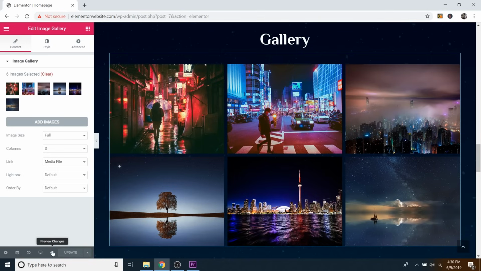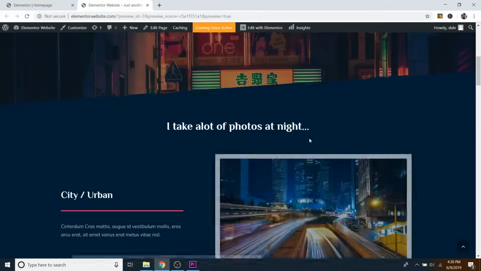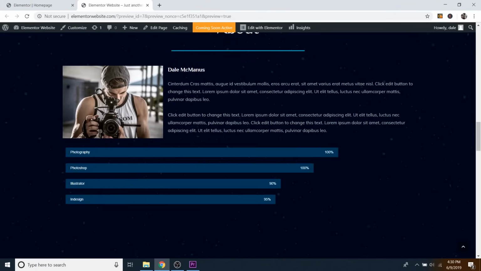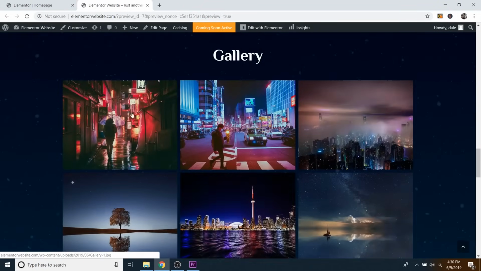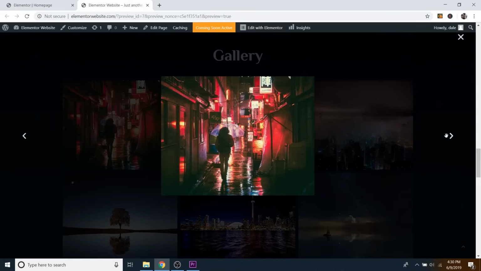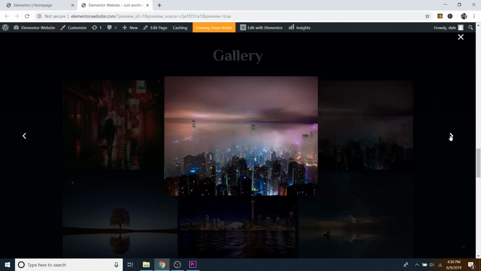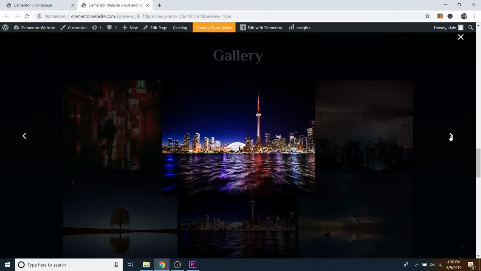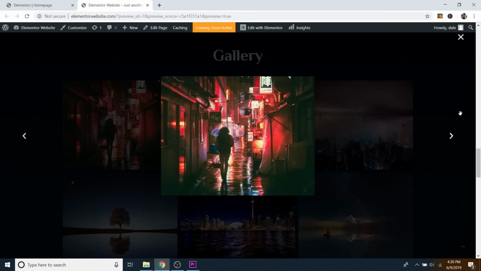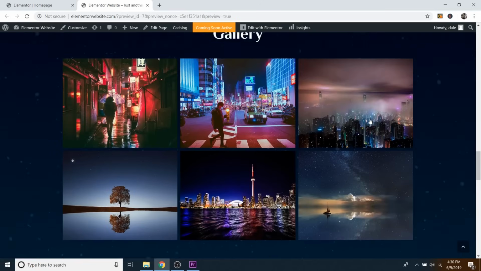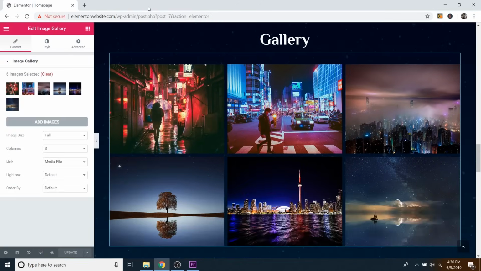And then I'm just going to click on Preview Changes, and I can show you what happens when you click on that gallery. So we'll just scroll down. The website's looking pretty good so far. And if you just click on an image, it brings it up in this little light box, and you can plunk around through these, or anyone that's on your website for that matter can plunk around through those. Cool. So I'm going to X out.